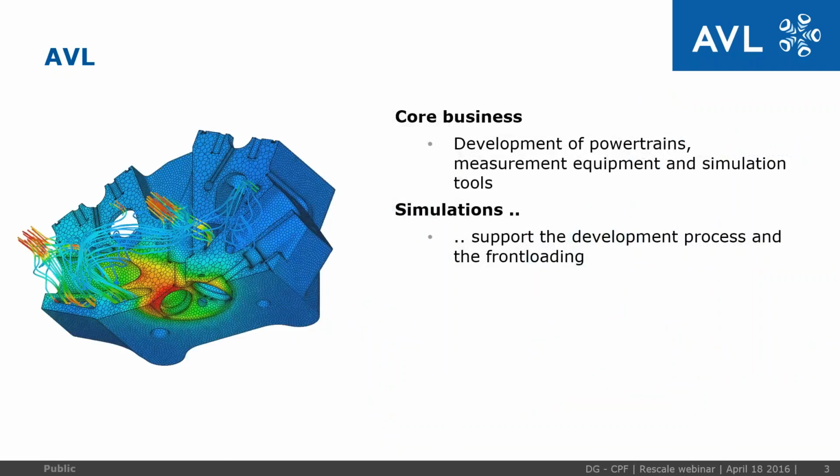The core business of AVL is development of powertrains, measurement equipment, and simulation tools. And simulations are gaining on importance in order to support the development process and enable the front loading. By that, we mean shifting the development tasks more towards the virtual environment rather than having to build many physical prototypes early in the development process.